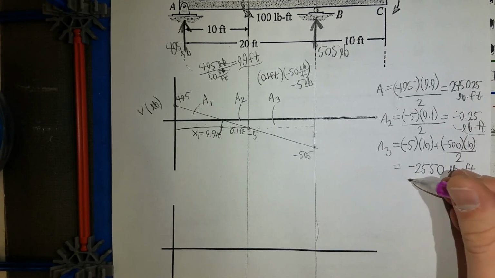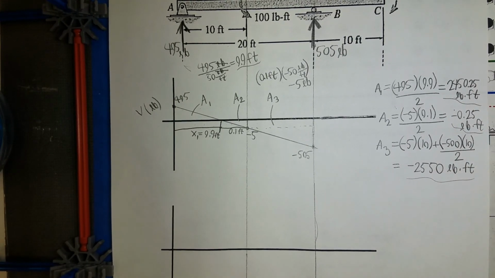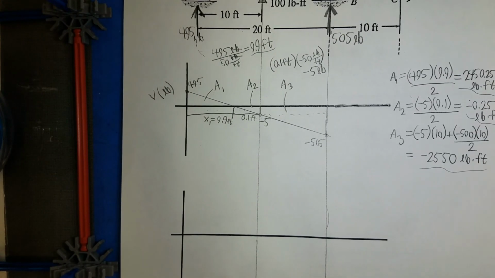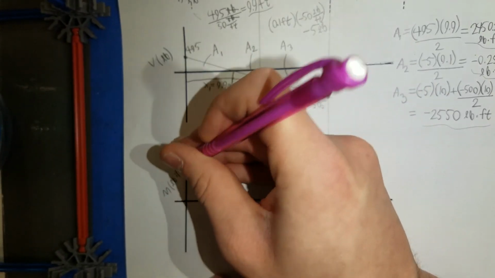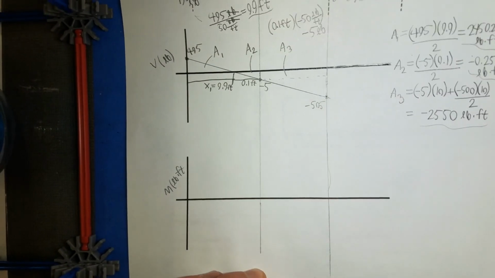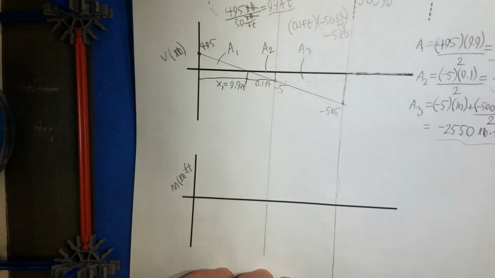Okay, so we've got our 3 areas that we can use for our moment diagram. Any questions about that so far? Nope. Okay, we'll go ahead and go down. Pound feet. I'm not really watching the time here. It's 9:17. You guys get out at 9:40. Okay, I'll get done with this problem, and then we'll start your quiz.